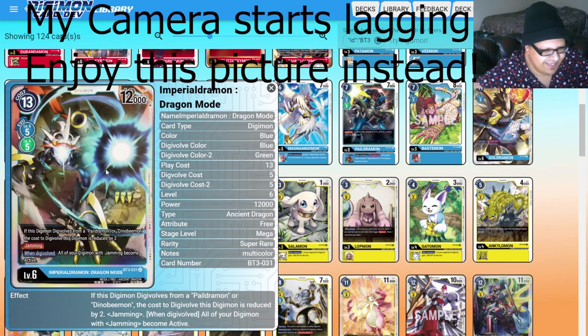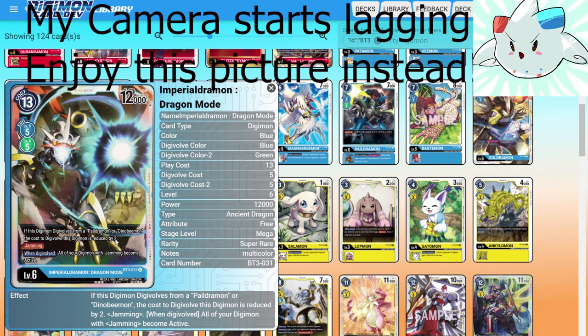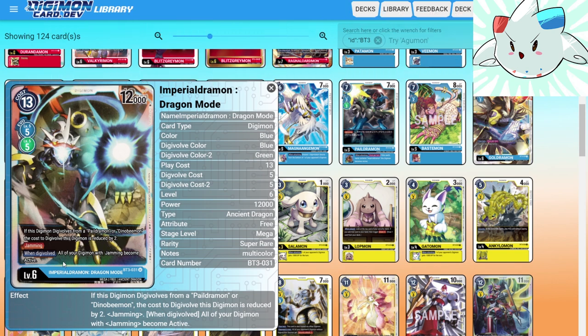12,000 power, 5 to a cost, but if you evolve from a Pyodramon or Dino Beamon, it gets reduced by 2. So you have a modest 3, you know, standard for level 6s. It has jamming, and when Digivolved, all of your Digimon with jamming become active.